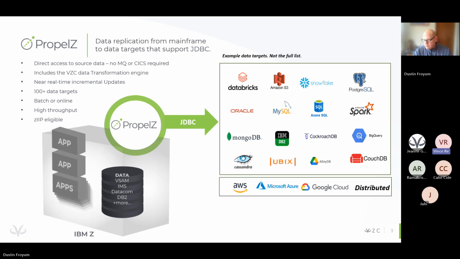can all run concurrently. I might have one really important file on my mainframe, a Db2 database, whatever it is, and I might want it to go to 5 different places to support 5 different application needs. PropelZ can do that. It can do that sequentially if you want, or it can do that in parallel. Either way is fine for us. A lot would just depend on the needs of the application, how much bandwidth you have, and where these other components are.